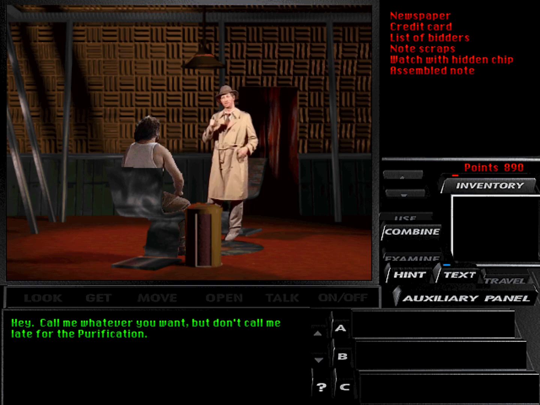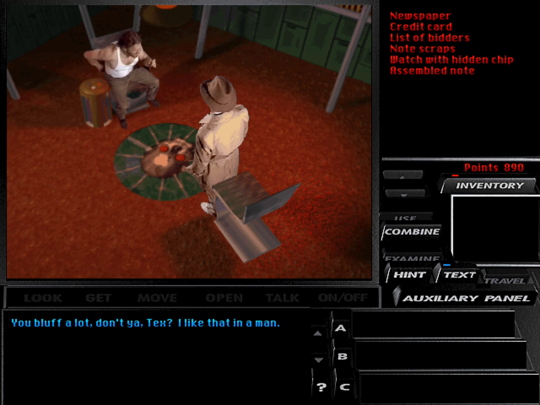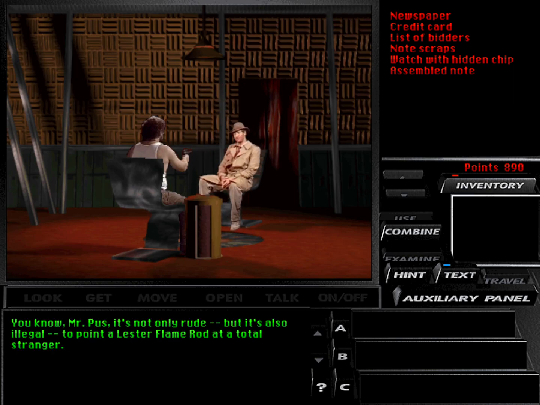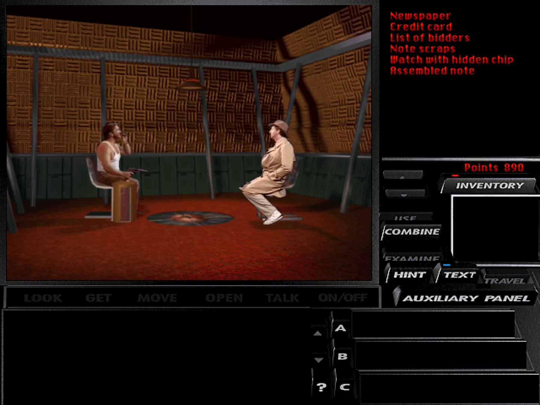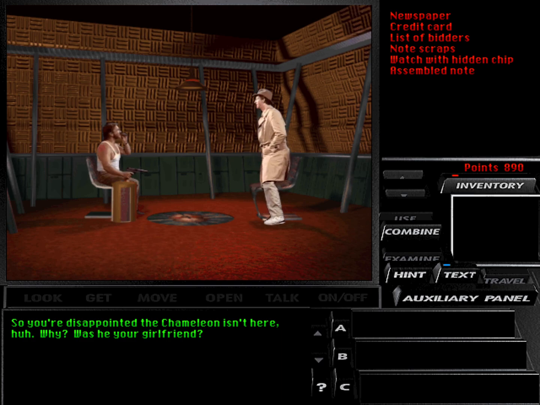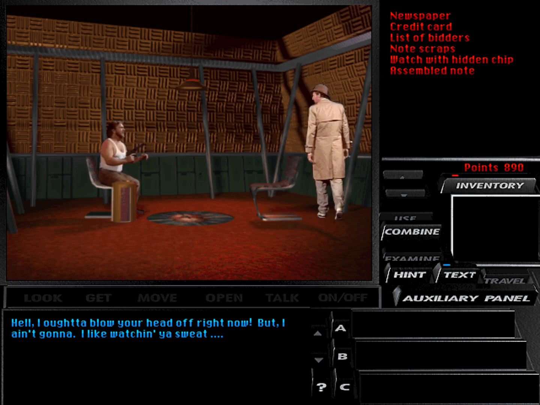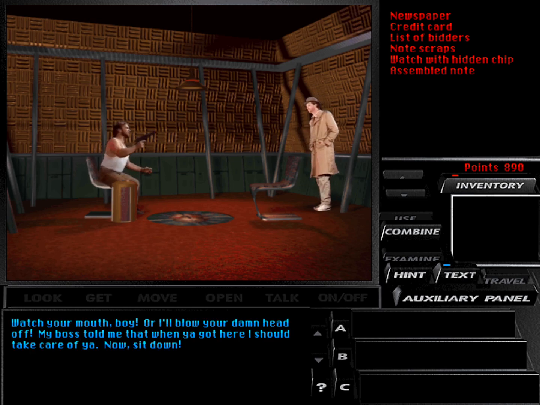Hey, call me whatever you want, but don't call me late for the purification. You bluff a lot, don't you, Tex? I like that in a man. You know, Mr. Puss, it's not only rude, but it's also illegal to point a Lester flame rod at a total stranger. Ha! You're not a total stranger. I've been waiting for you for a while now. Though I thought you was gonna come up with that chameleon. So you're disappointed the chameleon isn't here, huh? Why? Was he your girlfriend? Hell, I ought to blow your head off right now. But I ain't gonna. I like watching you sweat. You know, I bet you do. Probably makes your own body odor less noticeable. Watch your mouth, boy, or I'll blow your damn head off.